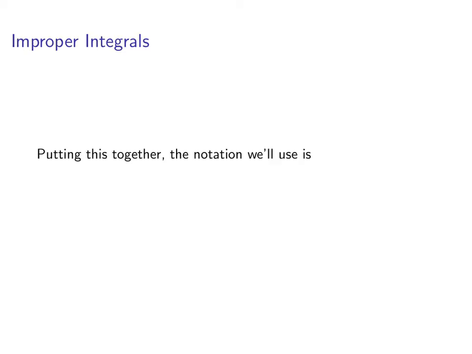Now if we put all this together, we're going to have a notation. The notation that we're going to write is an integral from 2 to infinity of 1 over x cubed dx. And in order to evaluate such an integral, what we really need to do is compute a limit. Like this. It's really a limit as b goes to infinity of the integral from 2 to b. Remember, infinity is not a number, so we cannot plug it in. The fundamental theorem of calculus will not allow us to plug in infinity because infinity is not a number. So in the end, once we evaluate this limit and we get 1/8, then we can say that that's what we get for the area.